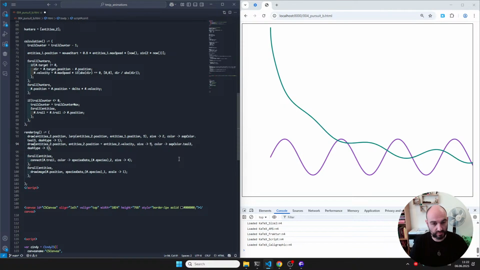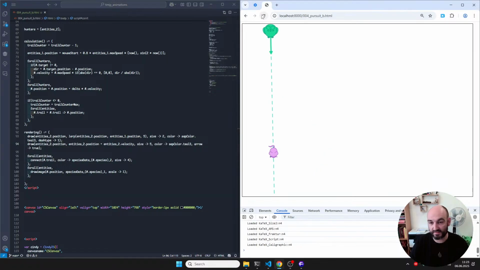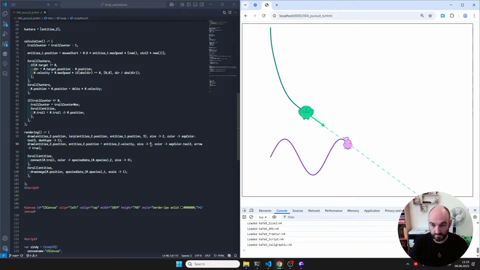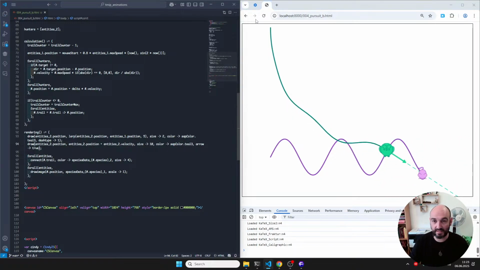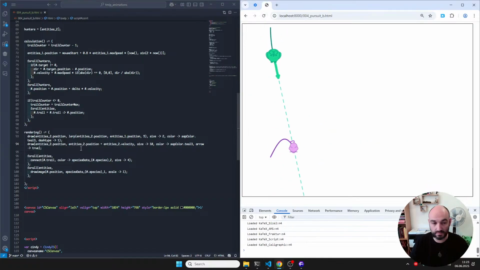And that I want to make in 5 and not dashed, but an arrow. Let's see. If I make it 10, right.